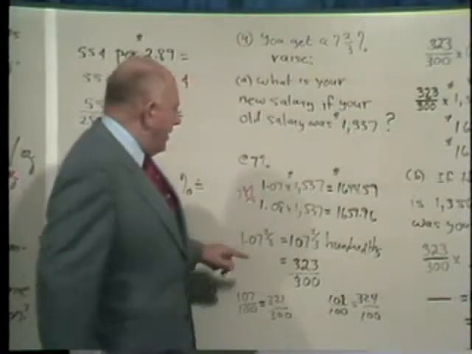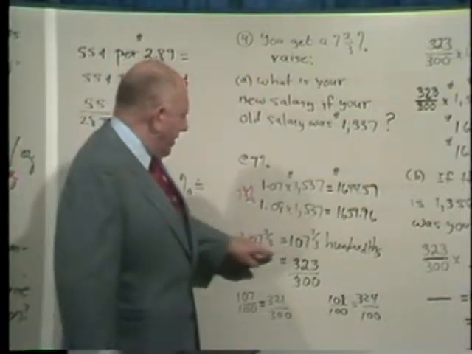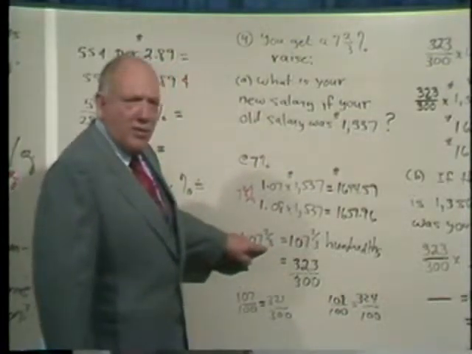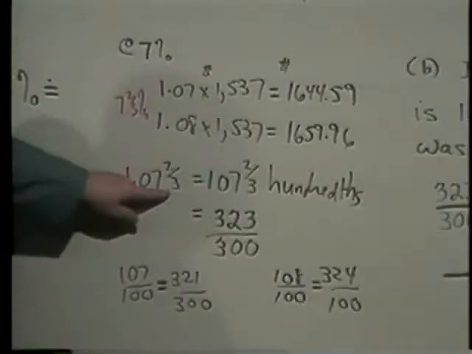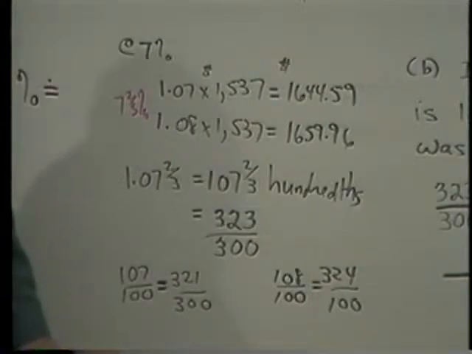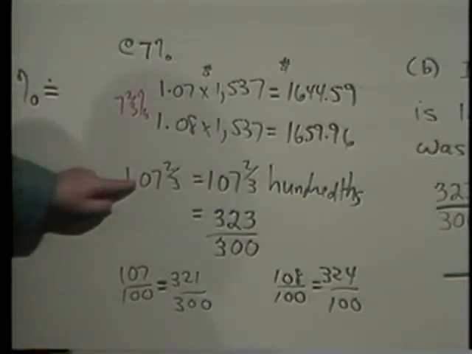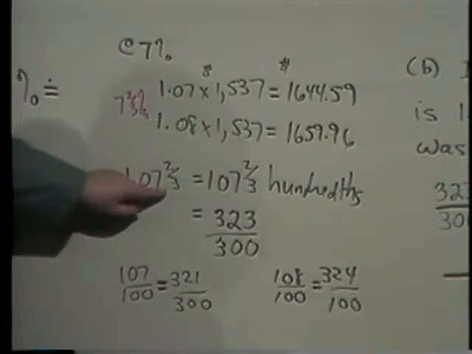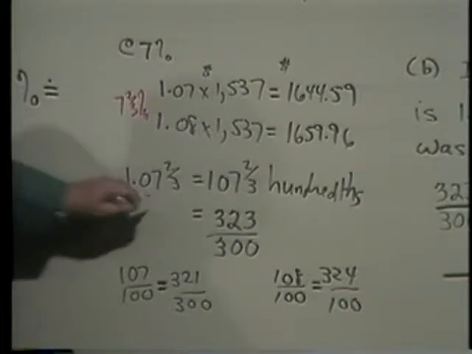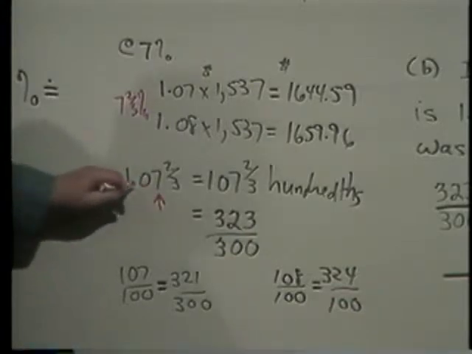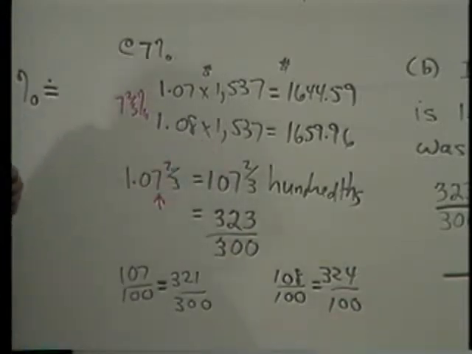And how do we do that? Let me show you a nice way of handling this. See, it's kind of messy to work with this 2/3. It's very messy, in fact. So what we're going to do instead is to use that little trick that I taught you during a previous module lecture. If the decimal point weren't here, this would be 107 2/3. But what would the label be? Remember, we only count the digits, not the fractions. That would be 107 2/3 hundredths.